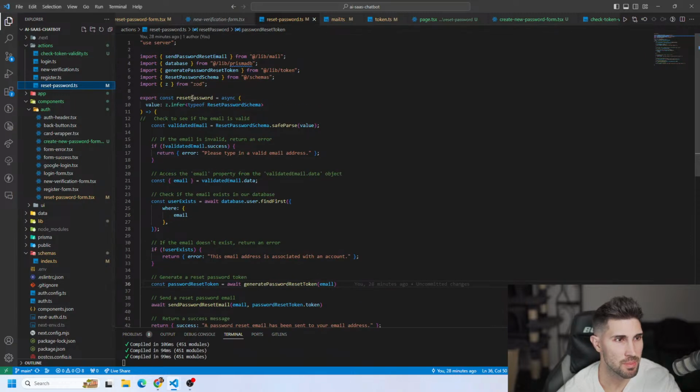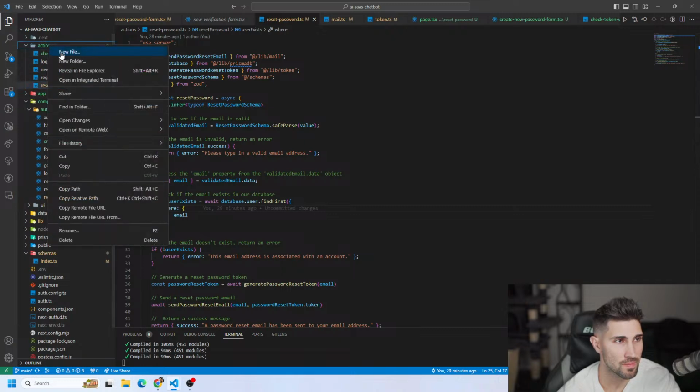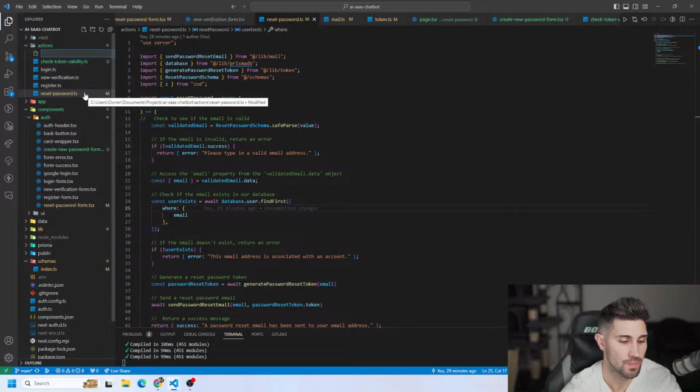I put this as reset password already, which, I mean, I could change it. I'll just put change password, because you're changing it instead of resetting it, I mean, I guess. And then the reset will like reset the reset.